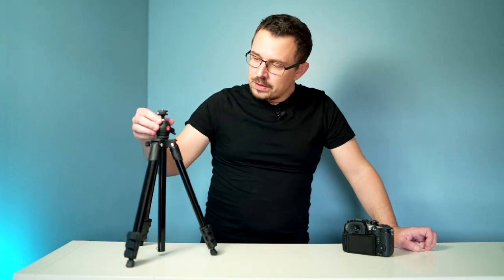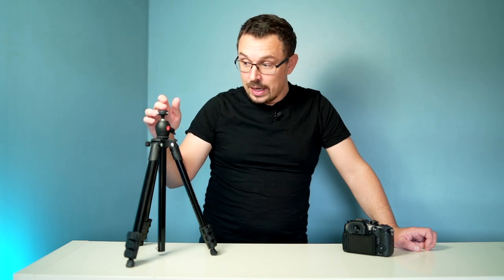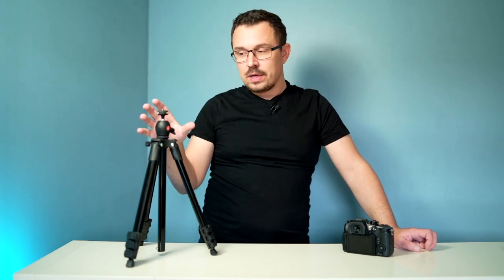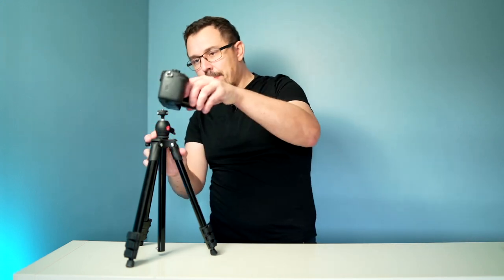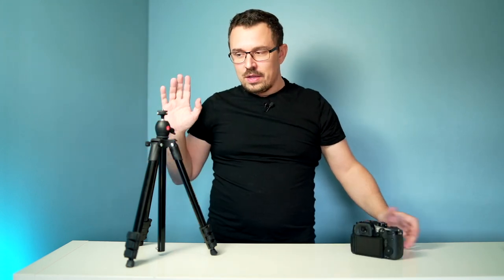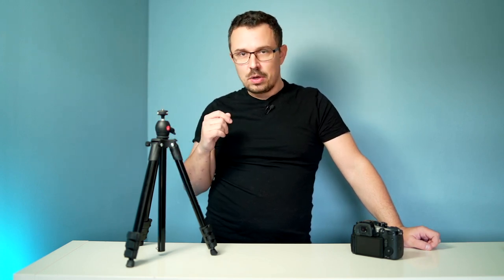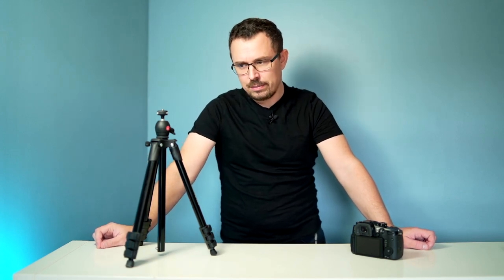You can remove this ball head right here. I personally like this ball head and it's actually one of the reasons why I do like this tripod. But if you want something like a clip-on thing where you can just snap your camera on every time and don't want to have to screw to attach it, there are other alternatives. You could replace this ball head, but I actually liked this version. Everything comes down to what type of style you have when you're filming.